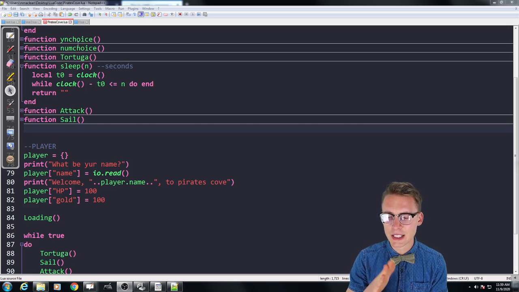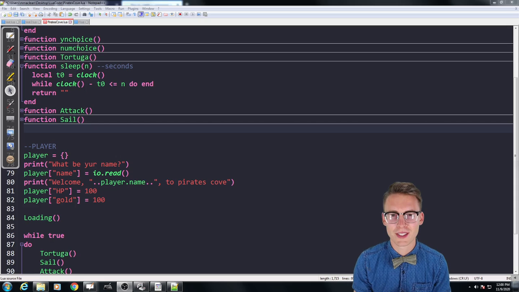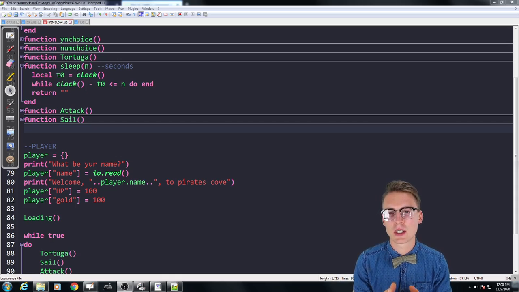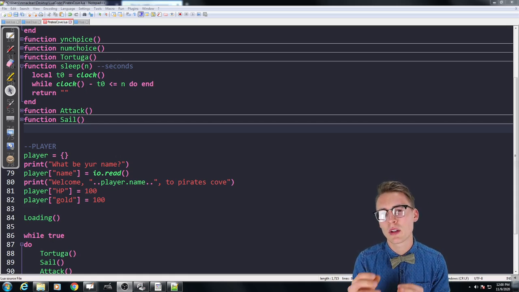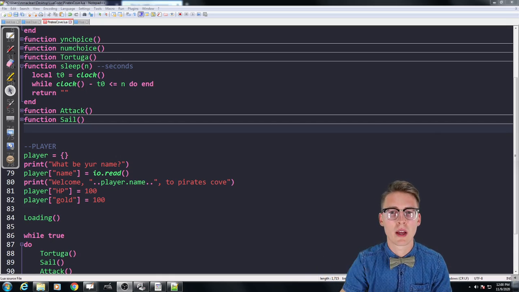Instead of slowly working my way through it with you, I'm going to try to write out the majority of it, and this is tentative. So, tentatively, I'm going to give you the PiratesCove script, and then we might add a few little things here and there, and you can customize it and change it, as long as it's not too dramatic where I don't really know what your code is, but you can change the theme and whatnot. All that I really need to do is give you a couple more tools to put in your tool belt so that you know how to work with what I've done so far.